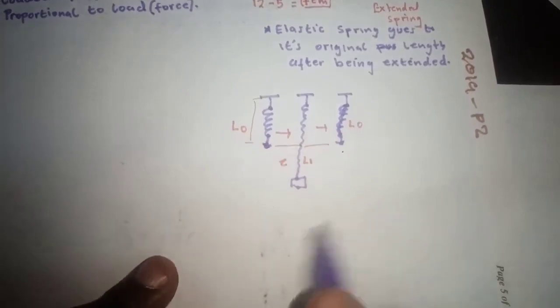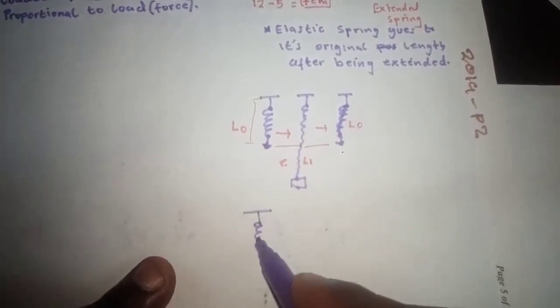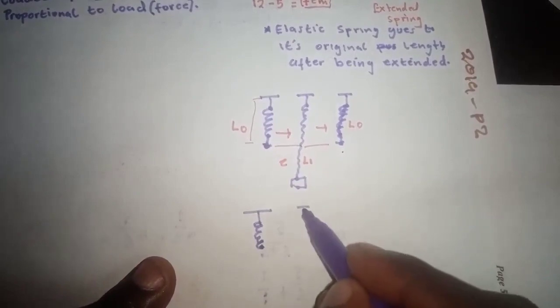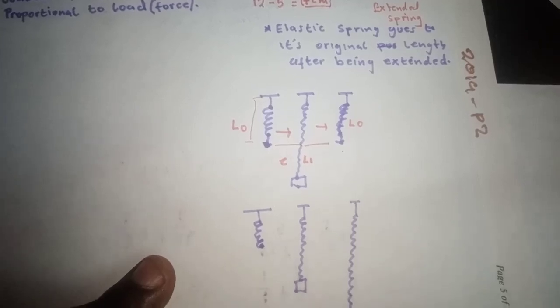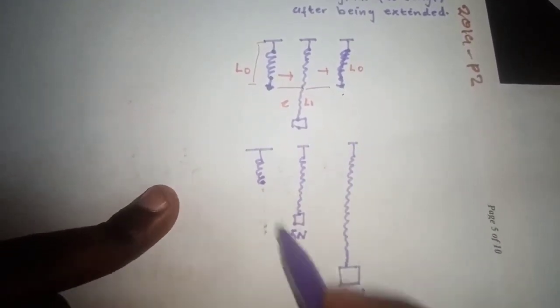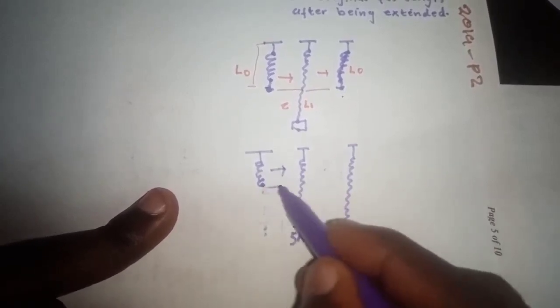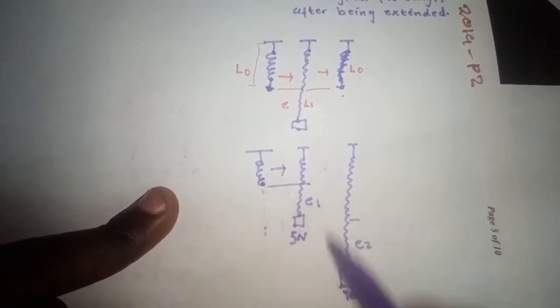you get another spring, okay, you add the load on this spring, and then you add another load on this spring, it extends even more. Say here you added the 5 Newton, here you add 10 Newton. So you find that from here the spring extends, okay, this is the extension. From here again it extends even more, extension 2, okay. So the spring has been extended from extension 1 to extension 2, okay.